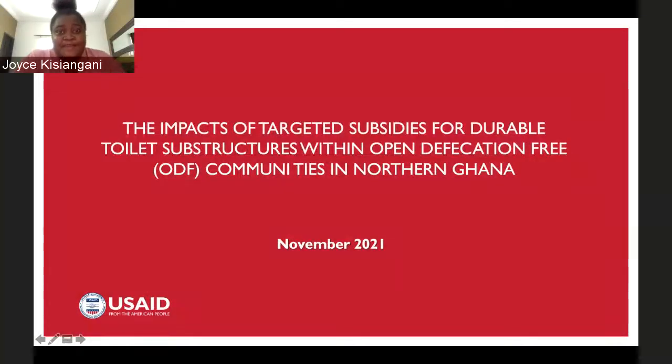Thank you, John. My name is Joyce Kisiangani, and I'm a Research and Program Officer with the Acquire Institute. So this study, the impacts of targeted subsidies for durable toilet substructures within open defecation-free communities in northern Ghana, is a research collaboration, like John and Jesse mentioned, between USAID, who is the research partner, and UNICEF, who is the implementing partner. So I'll briefly take you through the background and the motivation for this study.